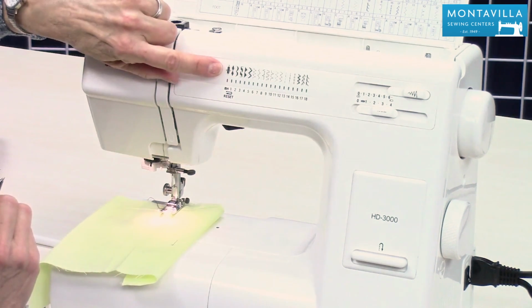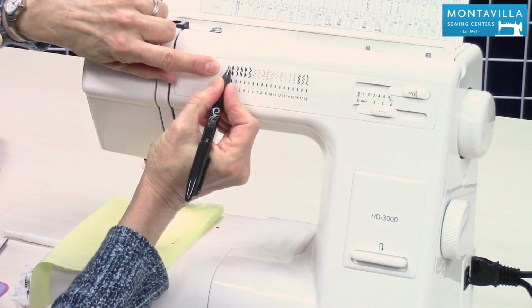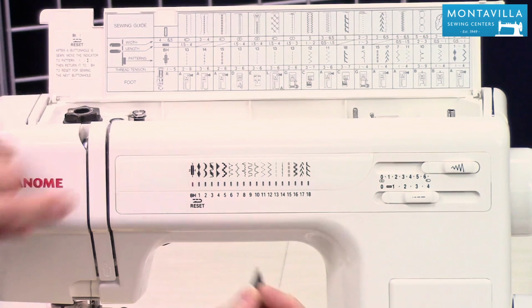Now look up here at this buttonhole. It shows you which part of the buttonhole is going to be sewn and in what order. So it's going to start there. The buttonhole is going to form towards the back.